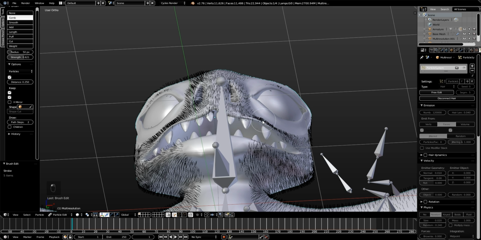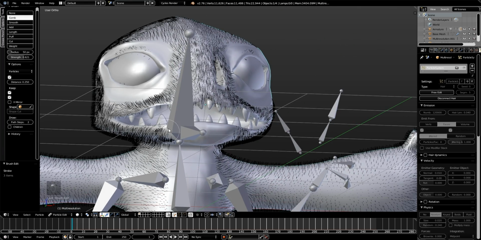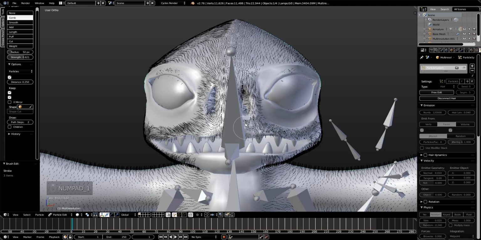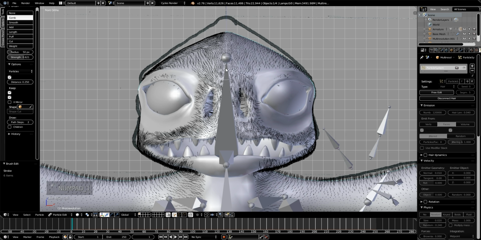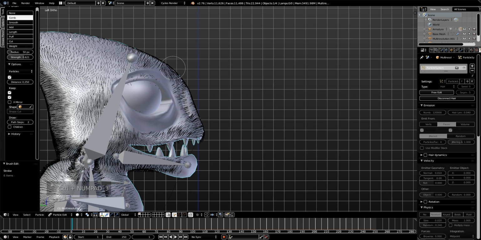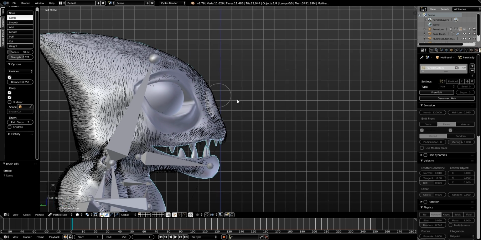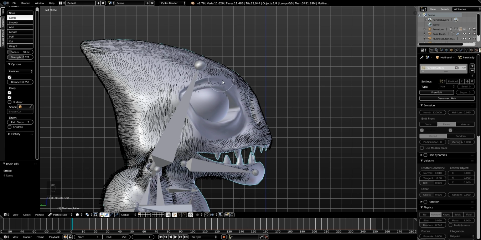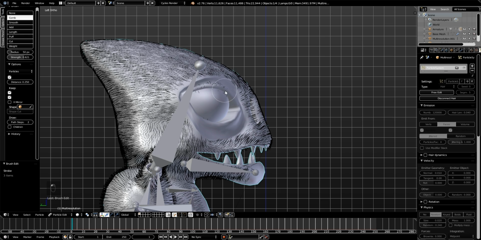Here I want this hair to be more visible. You just have to find that look that looks nice and cool.